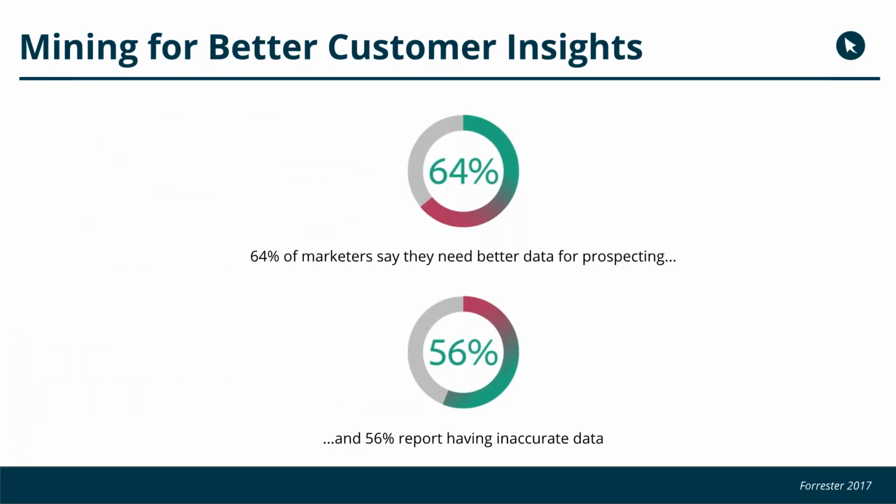Be aware of that. And lastly here, before I kick it over to Alex, even though we talked about how much GDPR has changed things and made it hard to potentially get a lot of prospecting audiences and data on prospecting audiences that you should be targeting, even back in 2017, this Forrester study showed that 64%, a great majority of marketers, say that they need better data for prospecting, and that's similar to what our poll showed. And 56% report having inaccurate data. So this is not a new thing, even in light of GDPR. People have always been looking for ways to build better prospecting audiences, better models, and GDPR is amplifying that a little bit, but it's always been an issue.